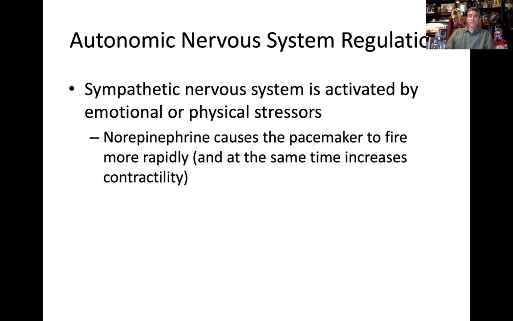We go back to our nervous system, our sympathetic nervous system. We know that epinephrine can act as an inotropic factor, but it can also act as a chronotropic factor as well. Norepinephrine causes the pacemaker to fire more rapidly. It can enhance and speed up that SA node's depolarization as well. So it has two impacts. Maybe a good test question there: norepinephrine being both a positive chronotropic and positive inotropic factor.